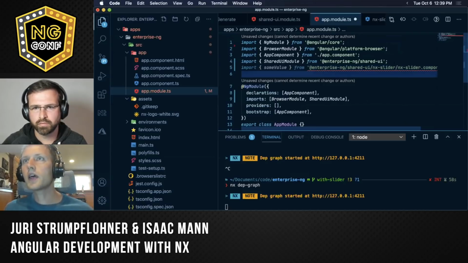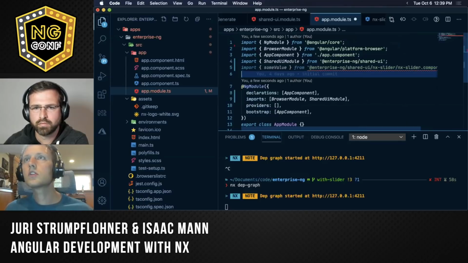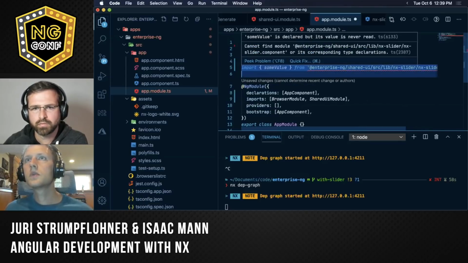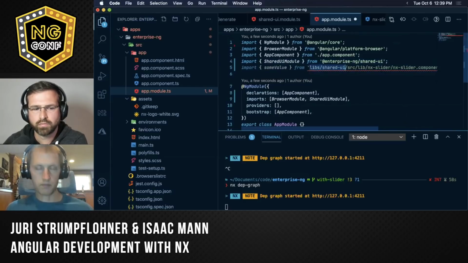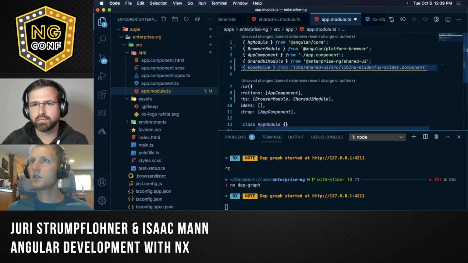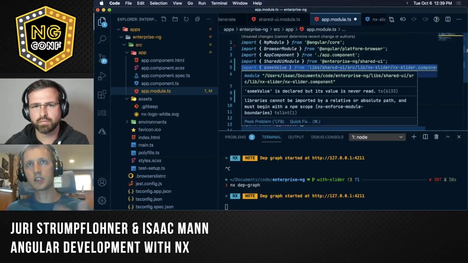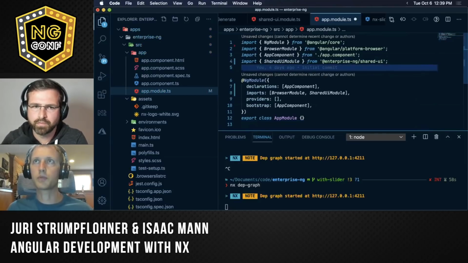So that should be a valid import, but shared UI. Okay, well, because NX is watching out for us, we can see that it throws a lint error when we try to import things that we're not supposed to import.